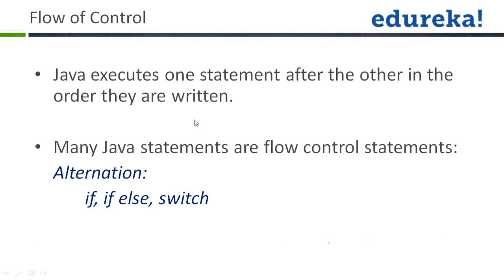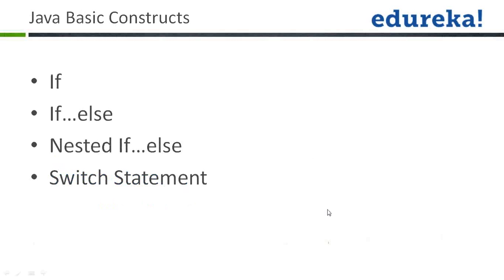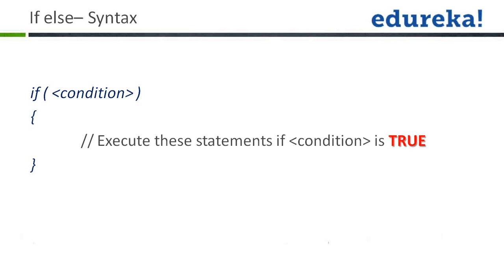So let's come to the alternation statements: if else, nested if else, and switch case. First of all, we'll understand the syntax itself. Simple if. Now you write if, and within that you place a condition. If the condition turns out to be true, then what happens? It will execute these statements. If it is false, it will not execute anything in just if. There's no else present, this is a mistake, I'm sorry for that. But when you only place the if block, if the condition is true, it will only execute this statement. If it is false, it won't execute any part of it.